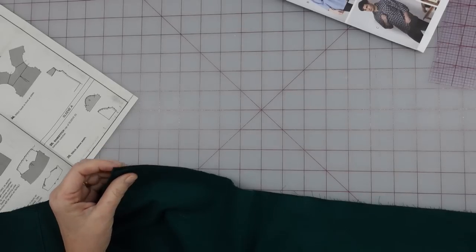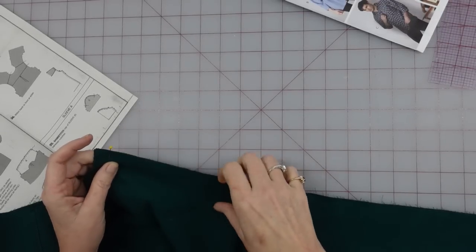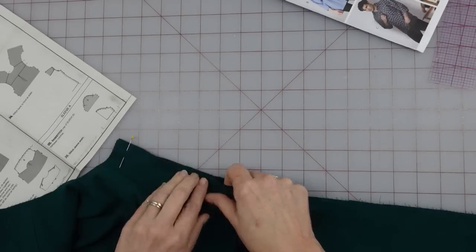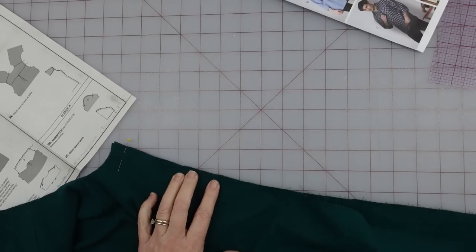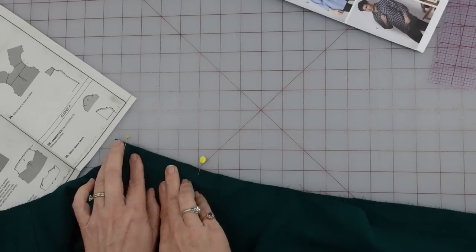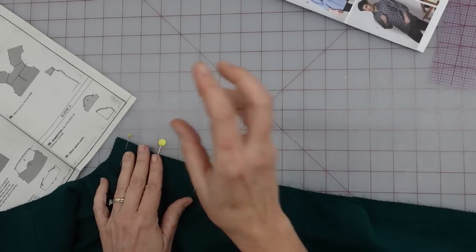All right, and just because I am in the mood and really no other reason than that, I'm going to be doing a different type of seam here. I am going to be doing a machine flat felled seam because it gives a really nice clean shirt type of finish, and I just feel like doing it.